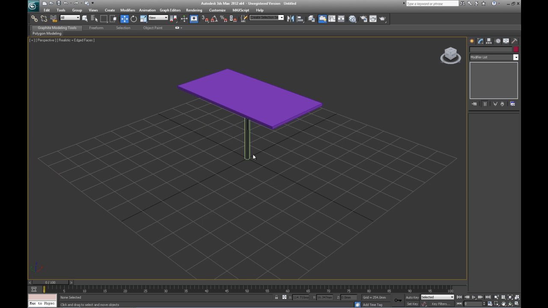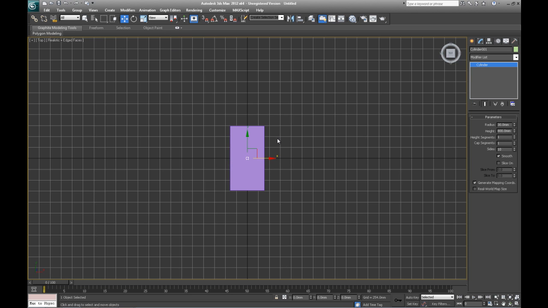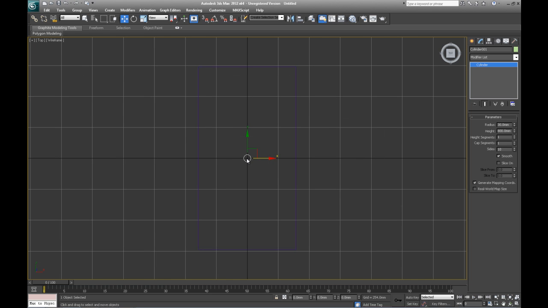And let's go back to our original position and the perspective. Right, the next thing to do would be align this to a corner here. And to do that, we're going to go to the top view. So if I press T, I go to the top view, and if I press F3, sorry, F4, I can now go to the wireframe view, and I want to align this to down here.